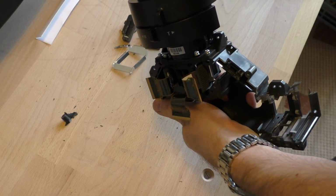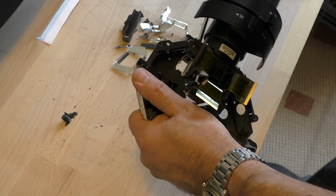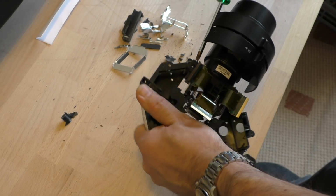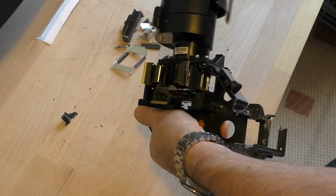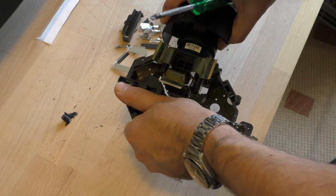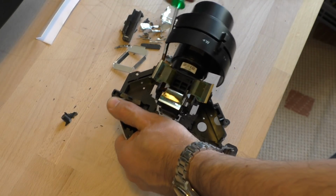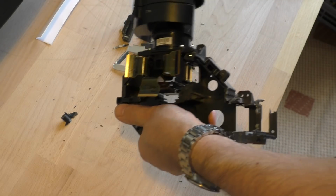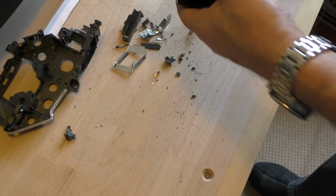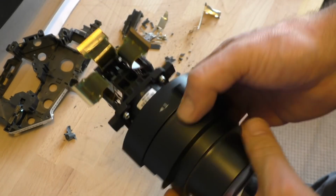So let's see, there are more screws here that hold the lens. If you move the adjusting rings here, you can easily get to the screws here. Maybe it's better to unscrew them completely. I thought, oh yes. Okay. So that's the Star Trek laser gun.